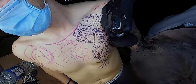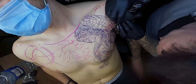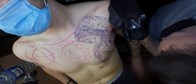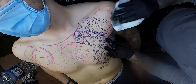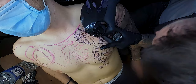I'm starting down by the armpit for a couple of reasons. One, being right-handed, I want to start from the bottom left and move my way up to try not to rub off or destroy any of my stencil. We're also working into an existing piece we did on the shoulder. And also down by the armpit it's a little bit more sensitive, so if I can get those more sensitive bits out of the way early on while my client's still feeling pretty good, everything else should be a breeze.